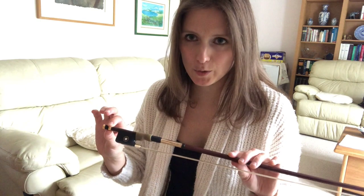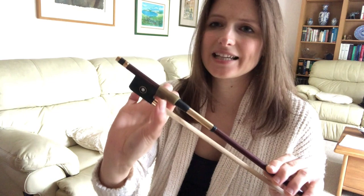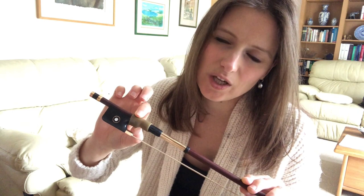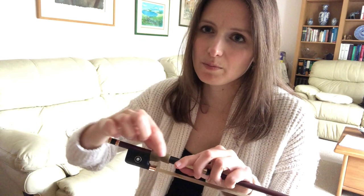You can first of all see on my bow here that the bit where the heel connects to the stick here is covered with a little bit of rubber tubing, and that is something which I really highly recommend. I personally do that for two reasons. One, because it makes it more comfortable to hold, but also to protect the bow here so the wood doesn't wear out. I personally use a little bit of rubber tubing here, but the other things you can use is a pencil grip, for instance, or if nothing else works, you can also put just a little rubber band around it. It helps to give it a little bit more traction at the beginning.